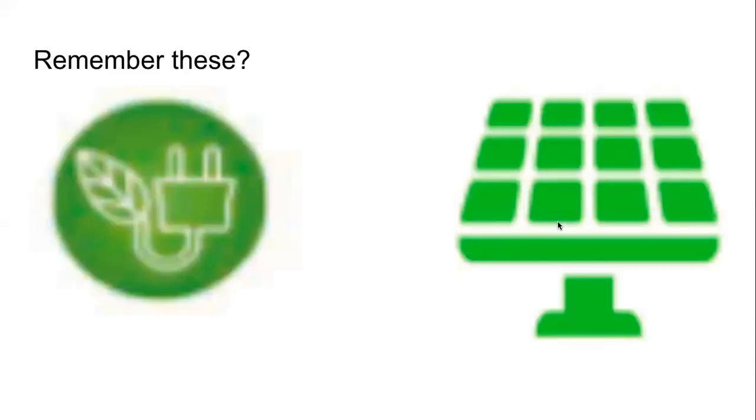Do you remember what these icons are, what these symbols represent? We came across these symbols earlier in science. I don't remember whether we came across these in Science 1 or Science 2. If you know, speak up. If you know, type. Both the symbols are in green. And on the left hand side, we have a leaf. Then there is a wire connecting to a plug.